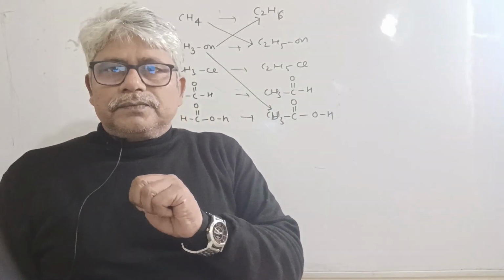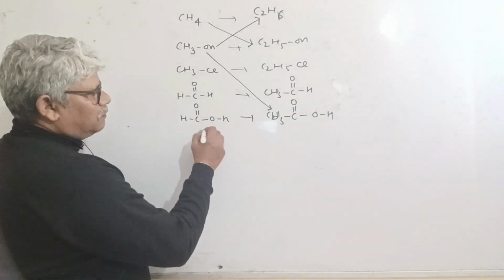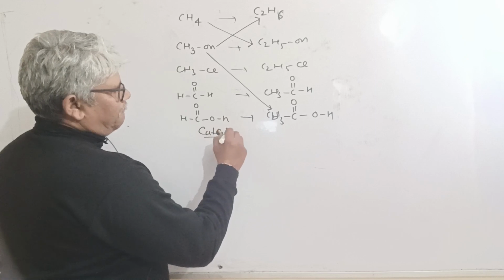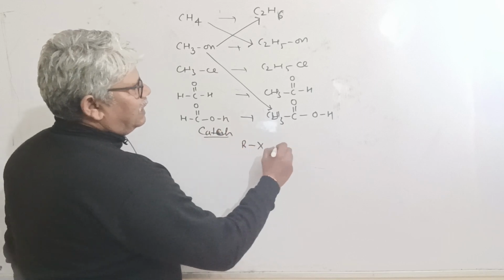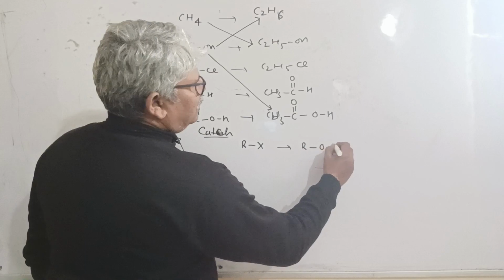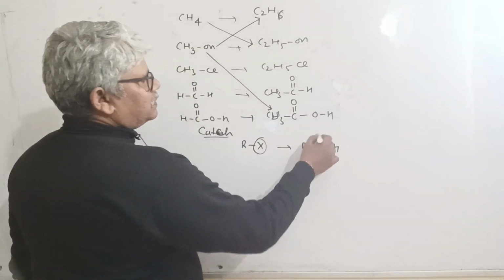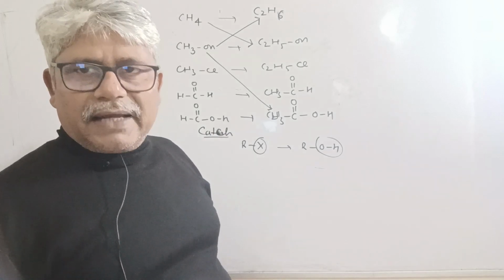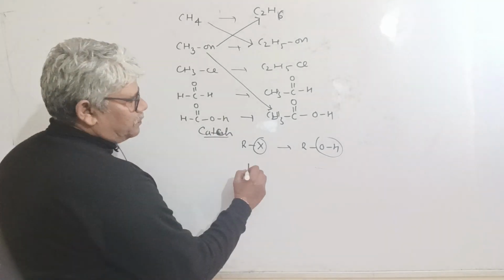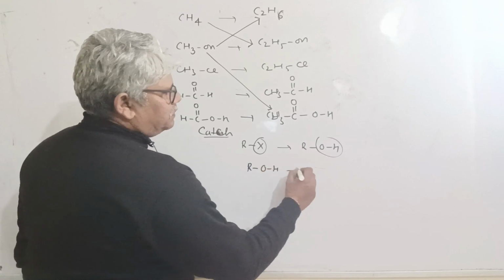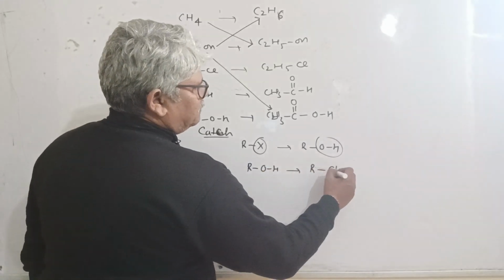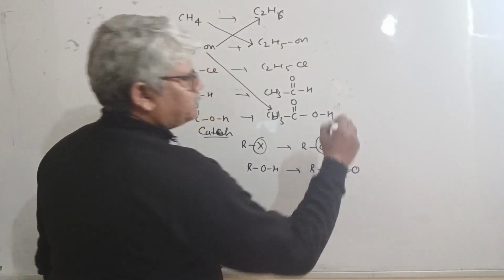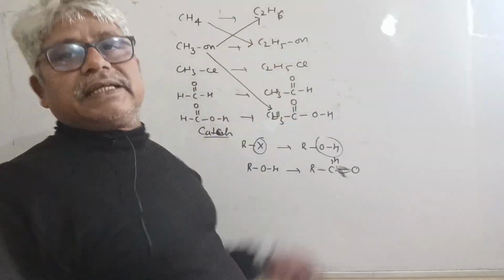Now the catch is, what is the catch? You have alkyl halide changing to alcohol. So this is the group, characteristic group, functional group, or whatever you need to say about that. Now this is an alcohol group. This might as well be an aldehyde group. So this is quite interesting.